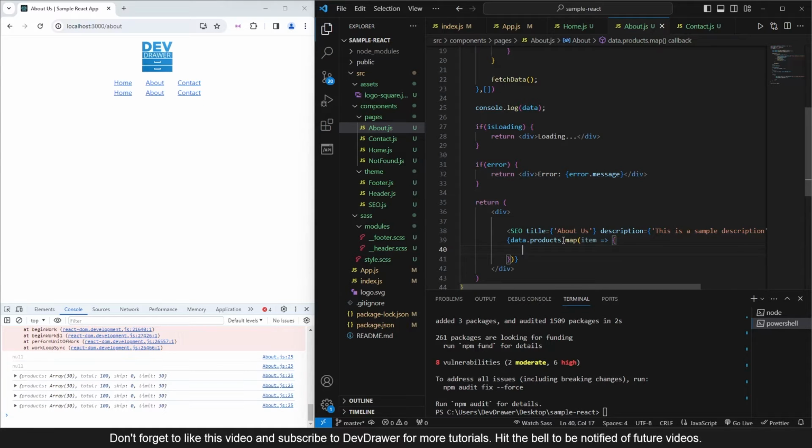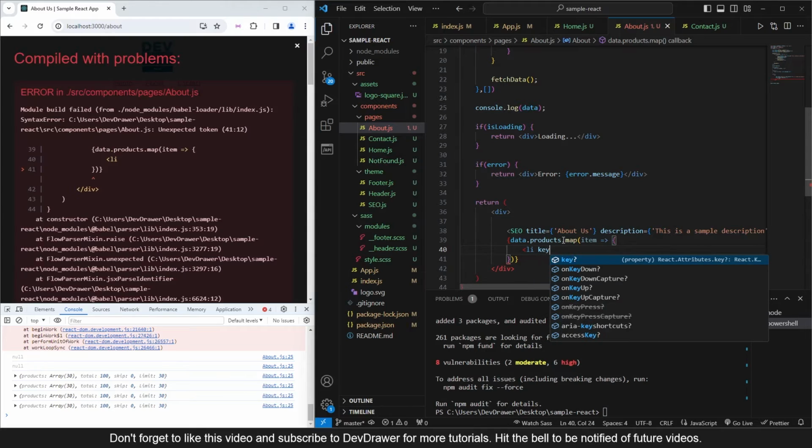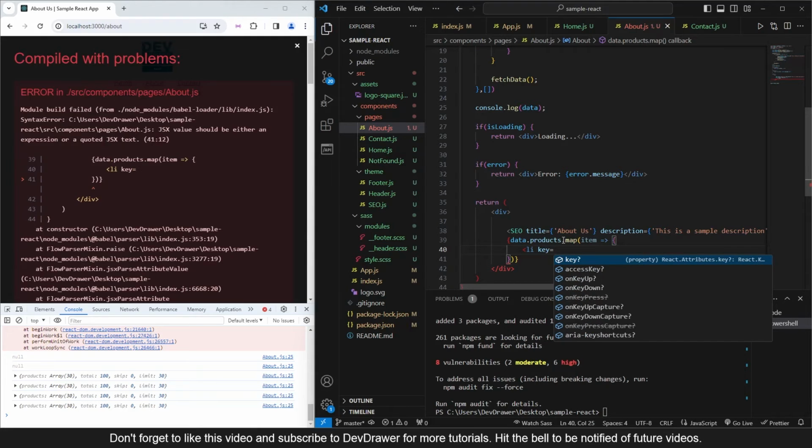And then let's go ahead and create an li tag, and we're going to pass the key, because with React, if you're looping through something, it needs to have a unique key.